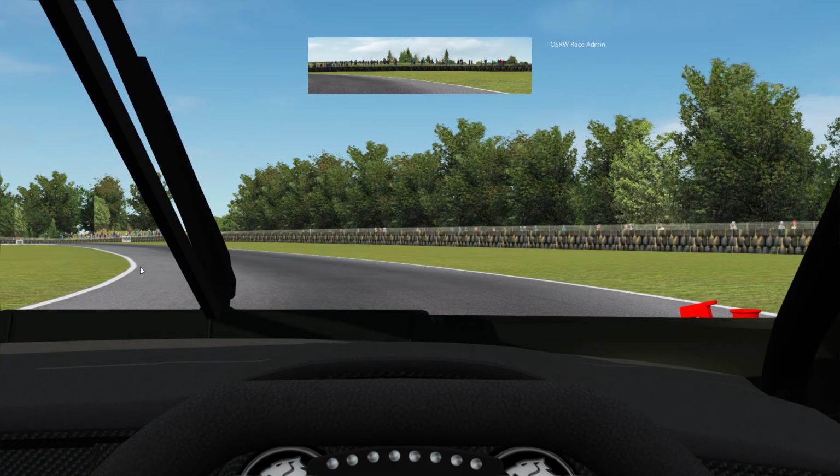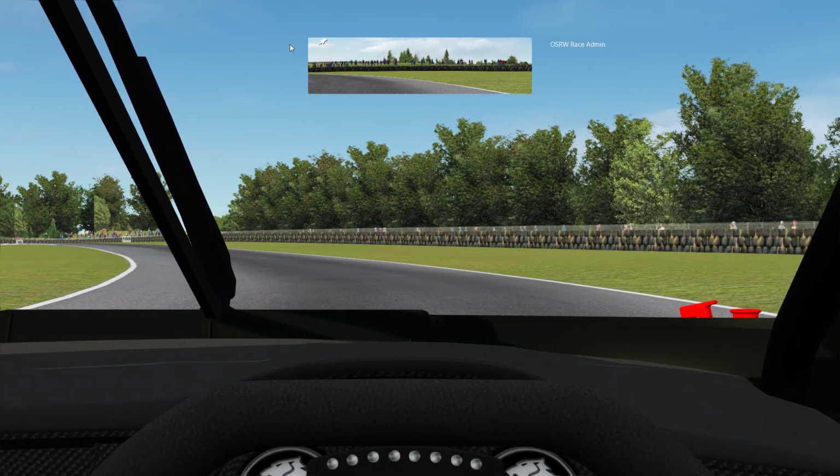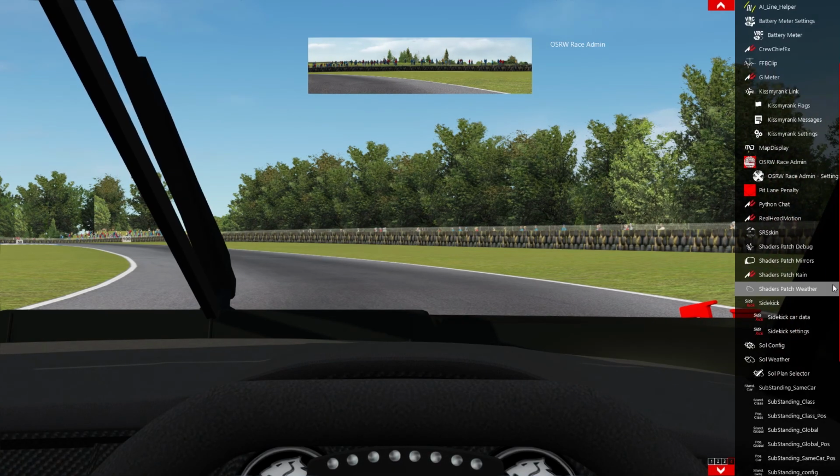When the flag is red, you cannot enter the track or you will get a warning. You get 5 warnings on the server. When the flag is green, then you can enter the track and you will not get a penalty. If you cut a corner, obviously, you will get a cut track up there, similar to iRacing. So we'll just pin that one up here next to the mirror as well.